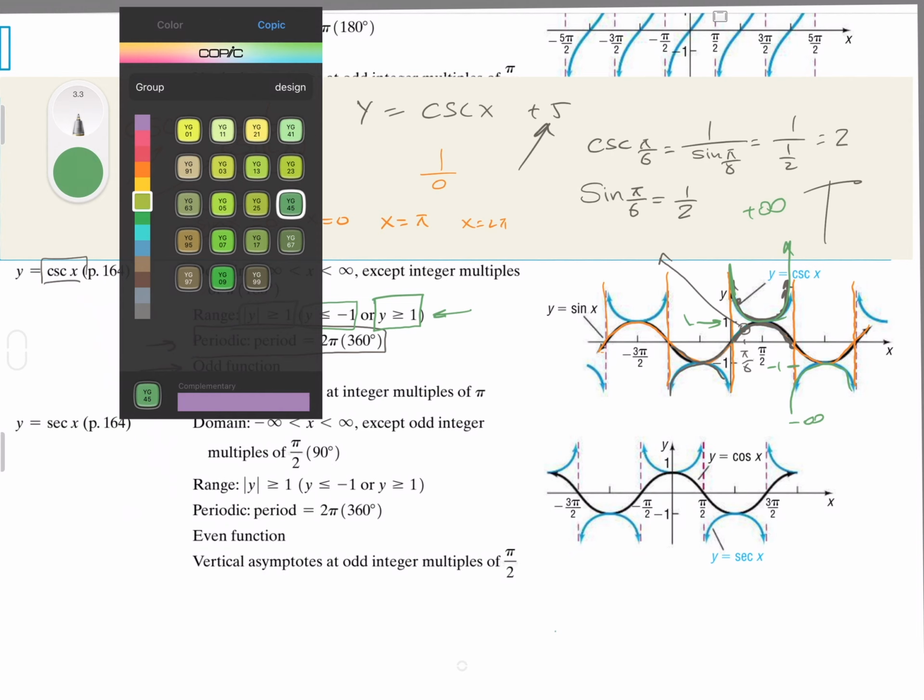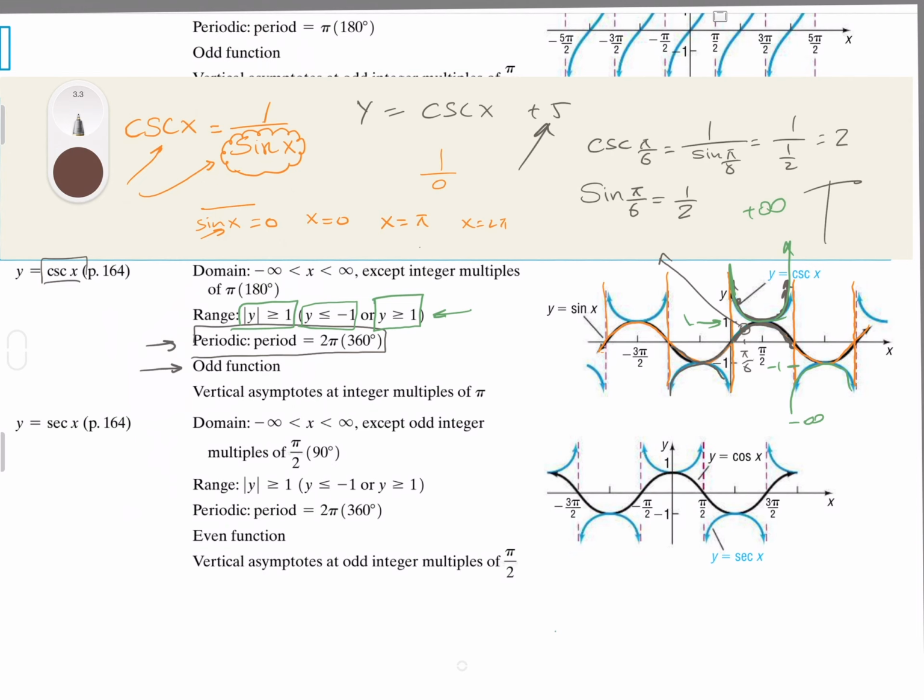Similar for secant of x. Secant of x is equal to 1 over cosine of x. So the cheating way is to use the graph of cosine, which this is, and make a reciprocal of this. For each vertical asymptote, when cosine of x is equal to 0, for example at pi over 2, cosine of x is 0, so we have a vertical asymptote. For this part, the reciprocal will look similar to that.